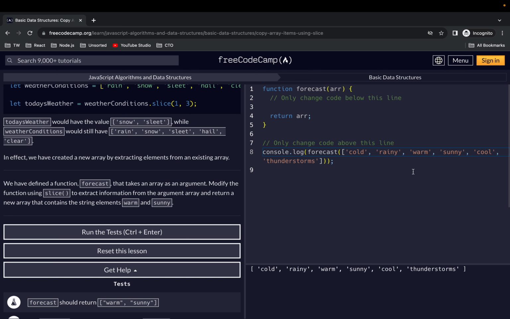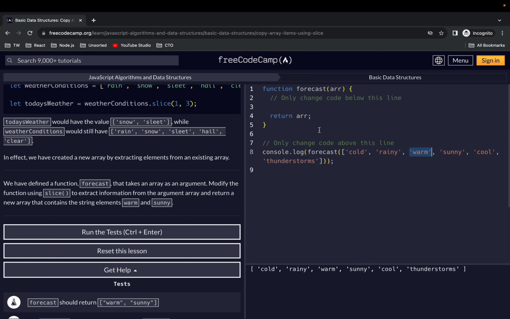Okay, so as you can see, we have just warm and sunny. So warm is the array item with index of 2, so 0, 1, 2, and then sunny is 3.